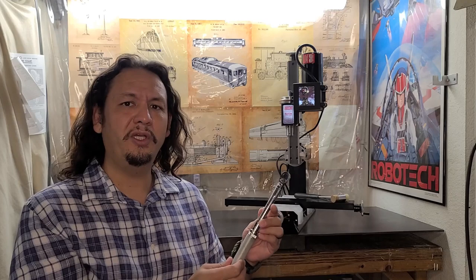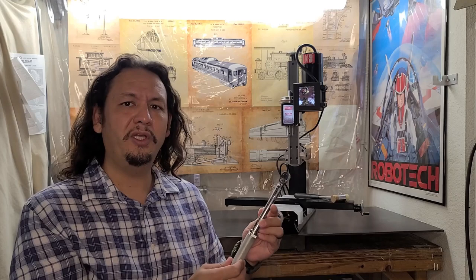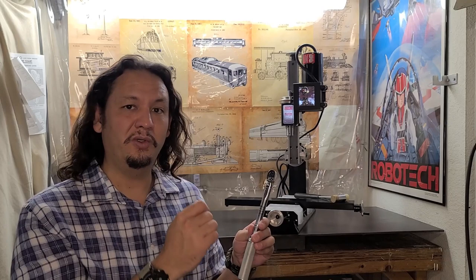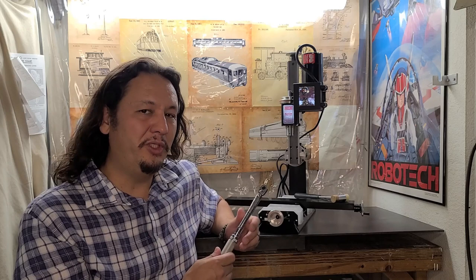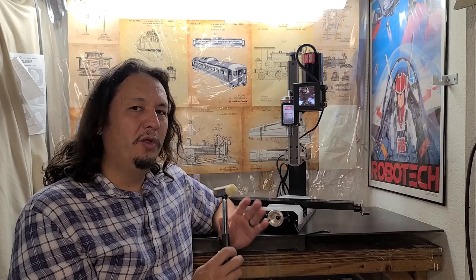That being said I do own a torque wrench and it is a quarter inch torque wrench that goes from 30 to 200 inch pounds. I could definitely use it to loosen these four bolts and torque them back into the same setting, but that kind of belabors the point and that really drags things out. I feel like it would be a really tedious task having to torque each one all four every single time in between each and every adjustment.